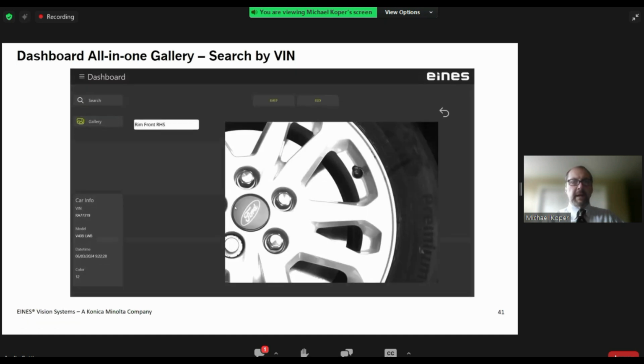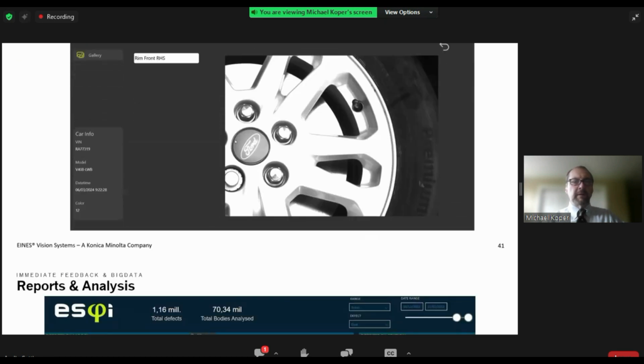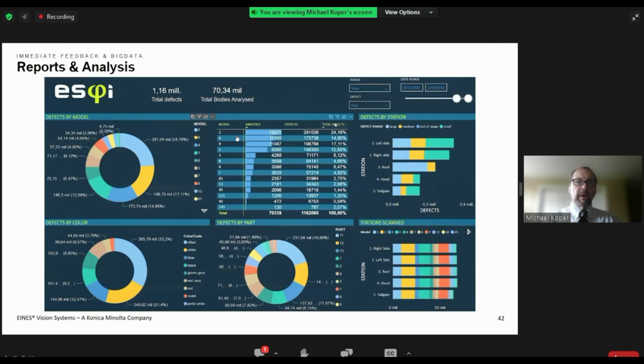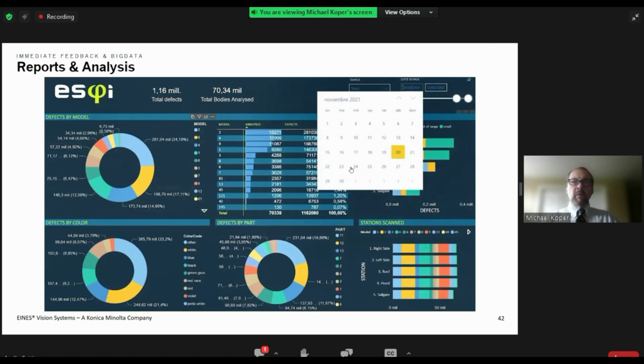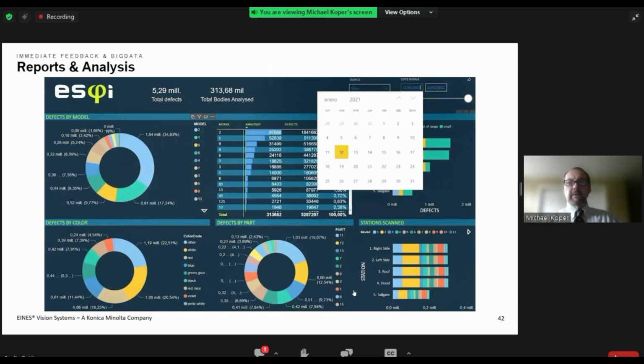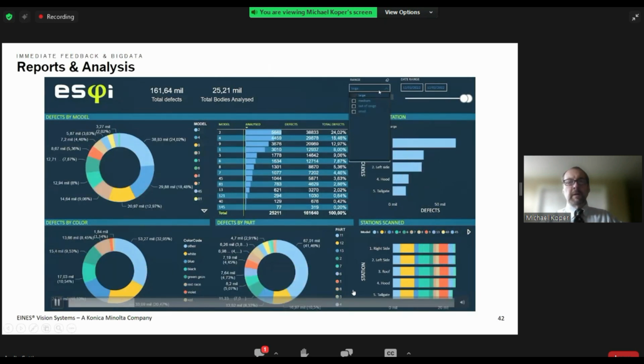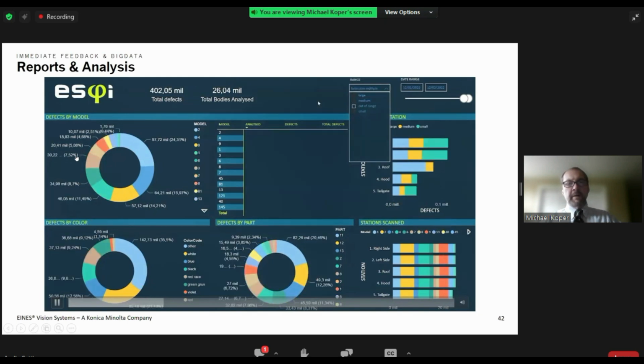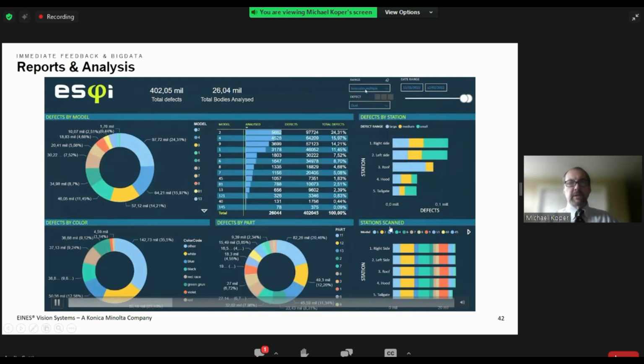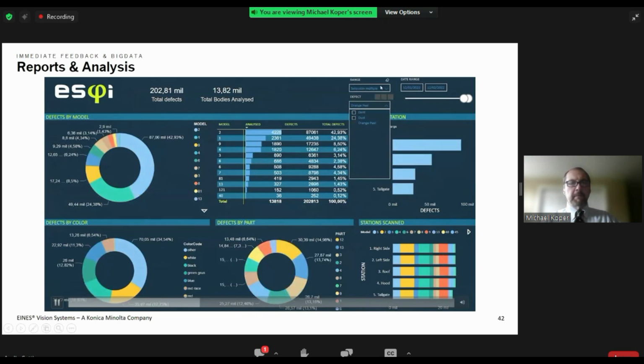So for the sake of time, I'm going to move this to this screen here, where we're able to actually see where many of our customized screens can differentiate not only the different types of defects, where the defects are located, which models are receiving the most defects, and what stations are indicating the defects are at.